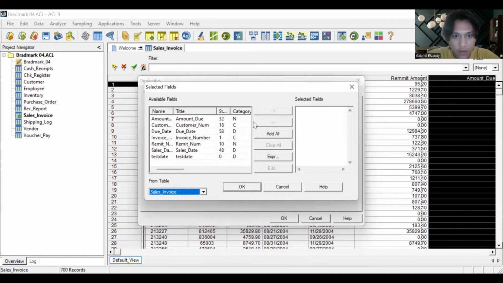While for the list fields we will choose the due date. There are actually several choices or variations. I will try to use mine, and we will choose the customer number, invoice number, sales date, and the remittance number.